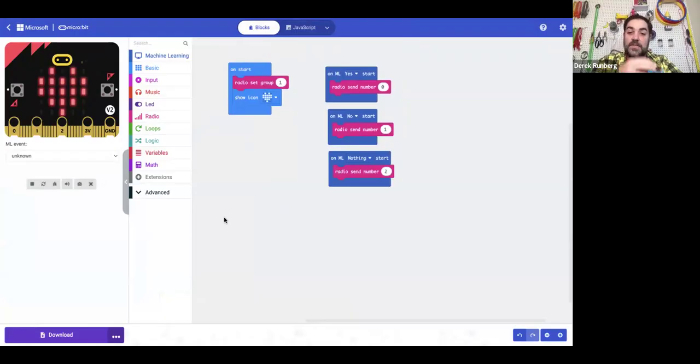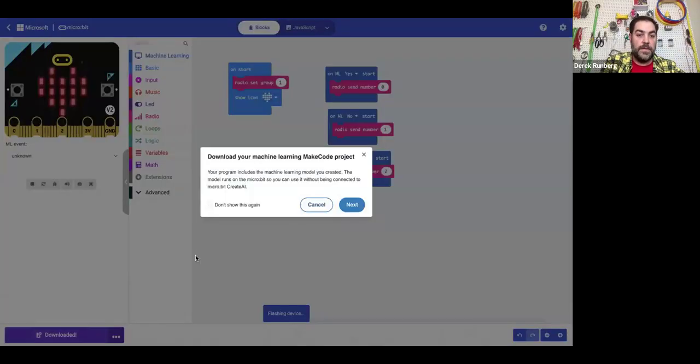So I'm actually going to load that to the microbit I'm wearing right now. I'm going to plug this in while still wearing it, and hit download down here. This will be a little bit of a different download than previously in MakeCode.